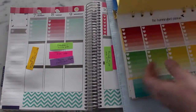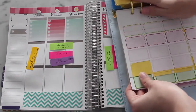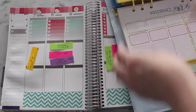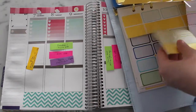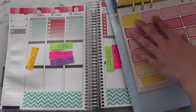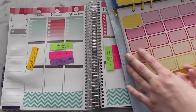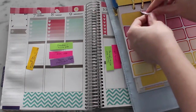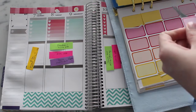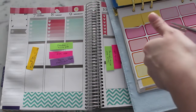Because I have work, they're the easiest things to mark first. So I've got a series of printed out boxes here, and I'll use a pink one for the first day. Might use a plain pink. There's a lot going on in this spread, so I'll use a plain one. And this one wasn't quite cut properly by myself, so I'll just trim the edges.